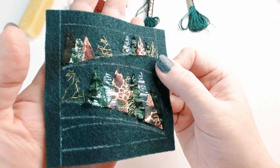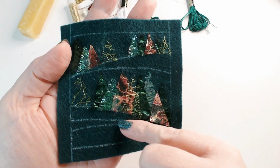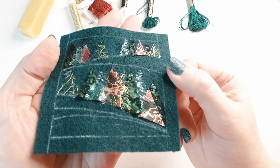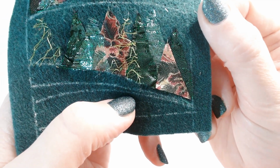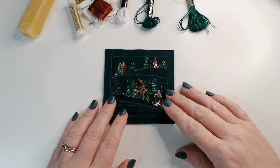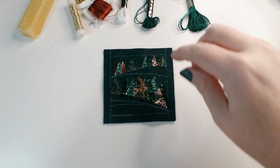trimmed along the bottom, just along the line of the hills, and I've tried to vary it as much as I can. Got some of that textured lame, some flat, lots of shimmer, lots of texture. I love those spider's web trees that are just barely there, that just give a hint. I think it's lovely. So now we're going to add some stitching.